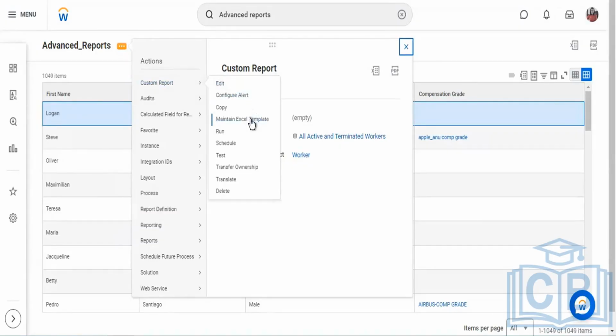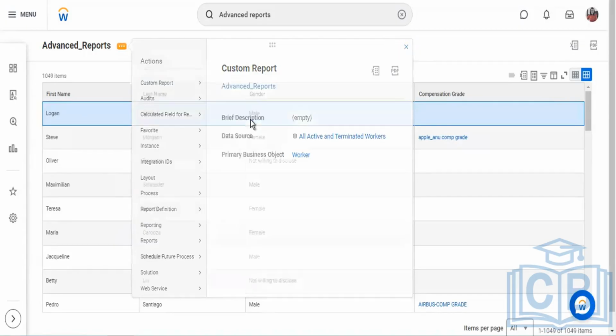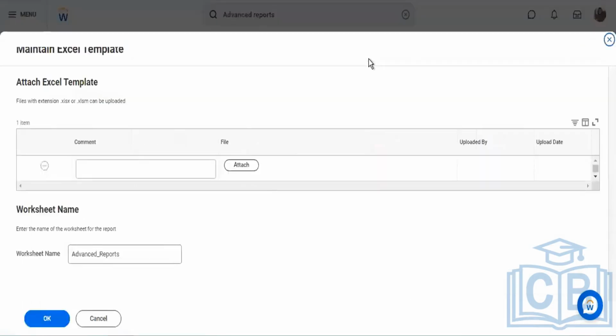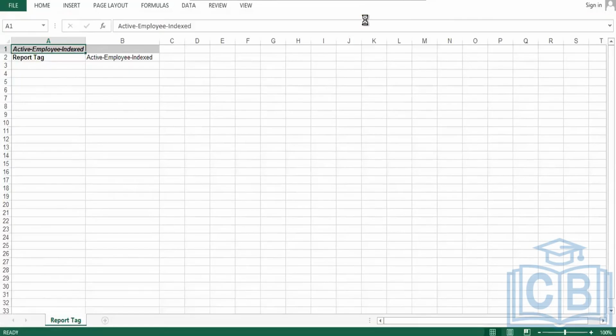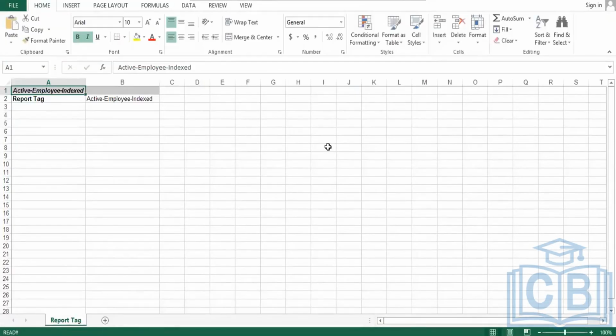Under the custom report, tap on maintain and Excel templates. Go there. Here, you need to make all your advanced reports. First, I'll make the list of employee details. Then I'll explain why. What is the purpose of using these advanced reports in Workday?